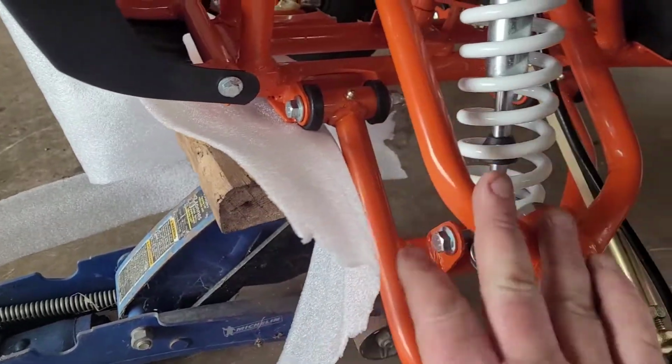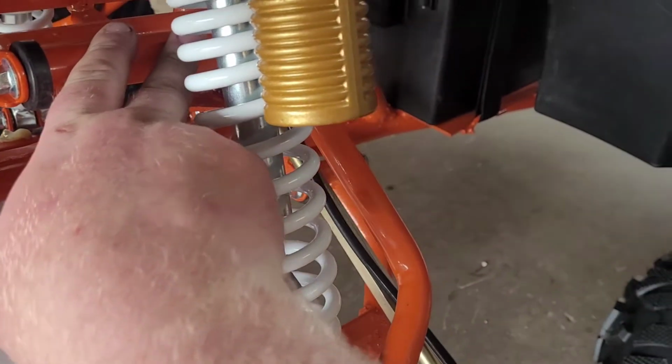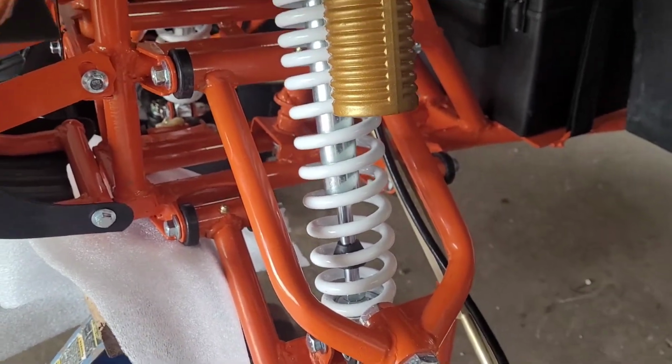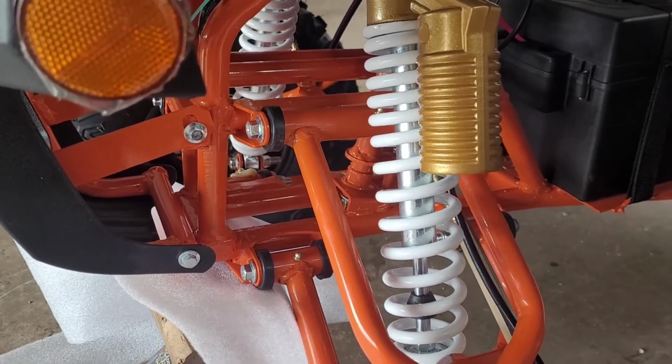Then you have 3 grease points. 2 on the lower control arm, and it appears to just have 1 on the upper control arm, left and right. So just make sure you grease them. Your bushings will be happy.